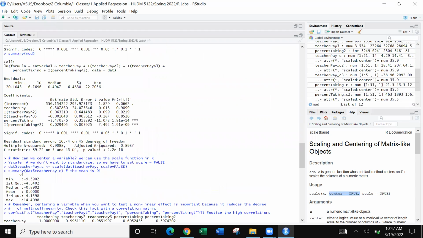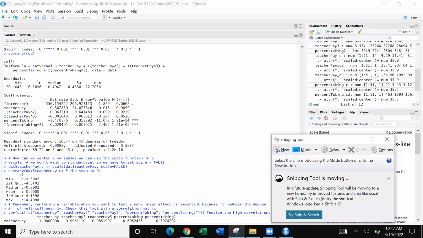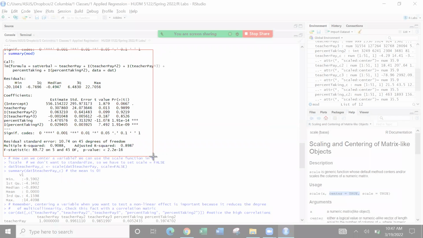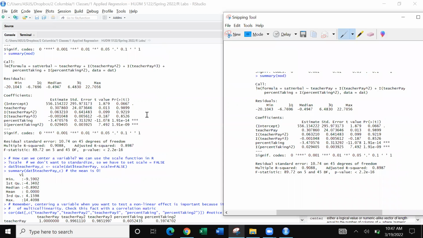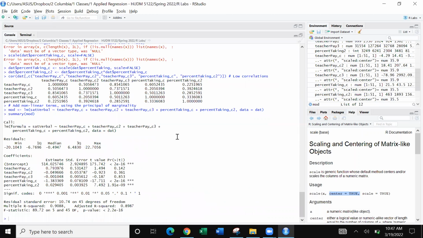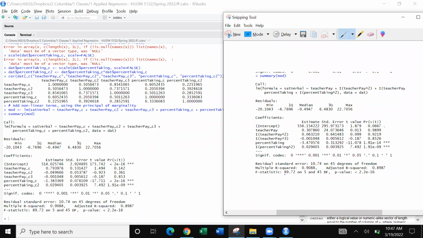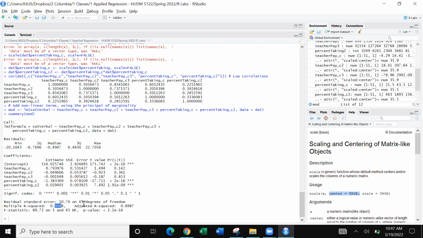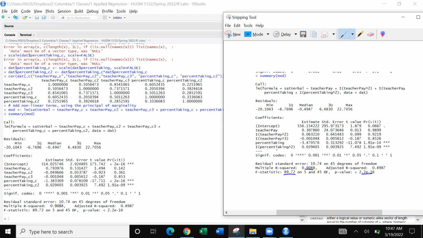This is before. Model fit and everything should be the same. So if you look at model fit, 89 point, that's the same. P-value there is the same. R squared, the same.